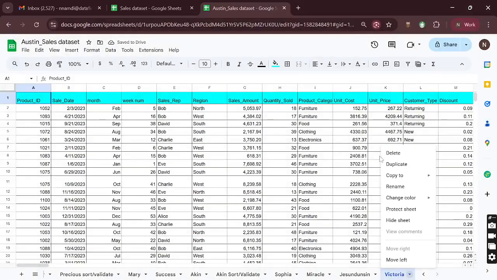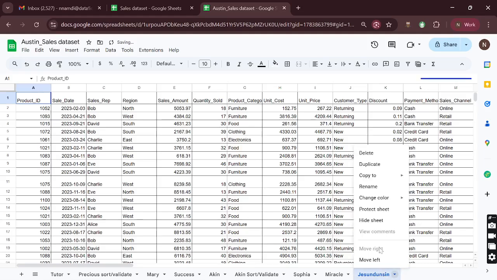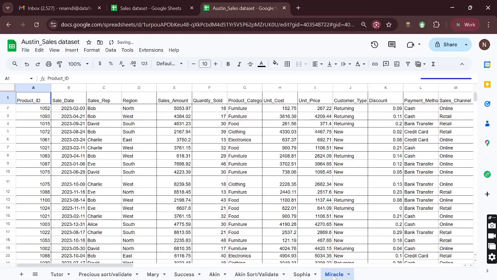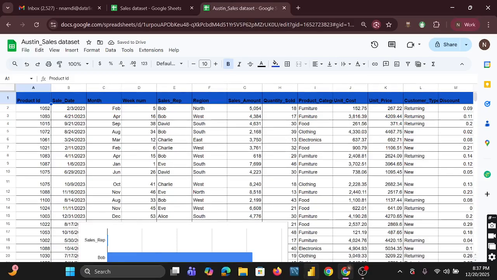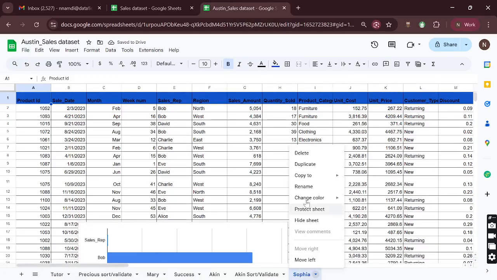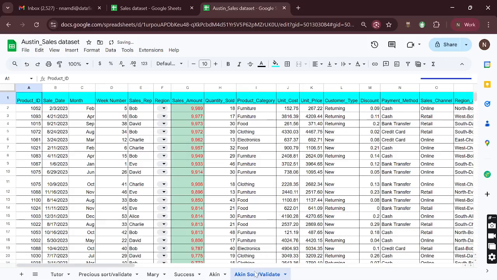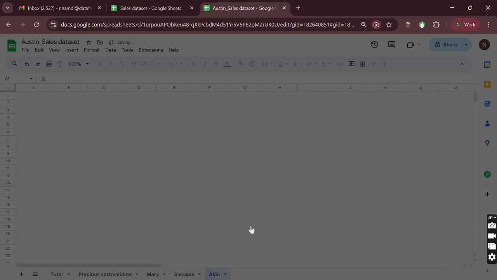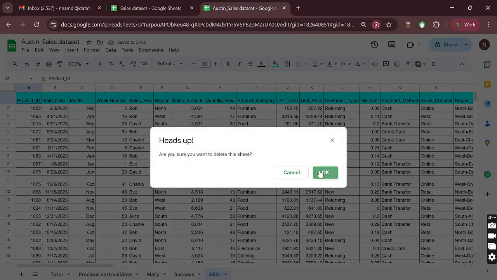So let's keep doing this. Let's just be patient with this. I believe there should be a faster way to delete the sheets. There must be a faster way, just that I've not had a reason to delete multiple tabs or sheets. If I should settle down, I should find a faster way to do it. But for now, let's just do this method, since this is what I can remember.